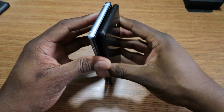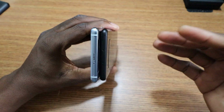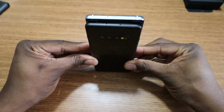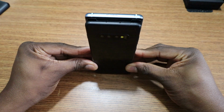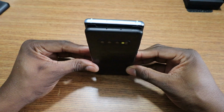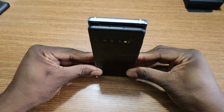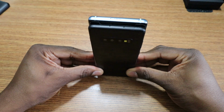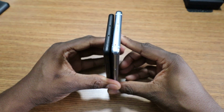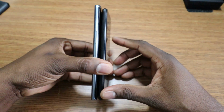The size of this thing is so different than the Galaxy Note 9. If in fact they do keep this size, with the same size screen, you can see what Samsung can do, or what any company can do, by just taking away the extra bezels around the edges and giving it as much screen as you can. This is definitely going to be a lot smaller than the Galaxy Note 9, even though it's going to have the same size screen. And it's more narrow too. It's a lot more narrow. It's not as wide as the Galaxy Note 9. And that's great. It's going to be really nice.